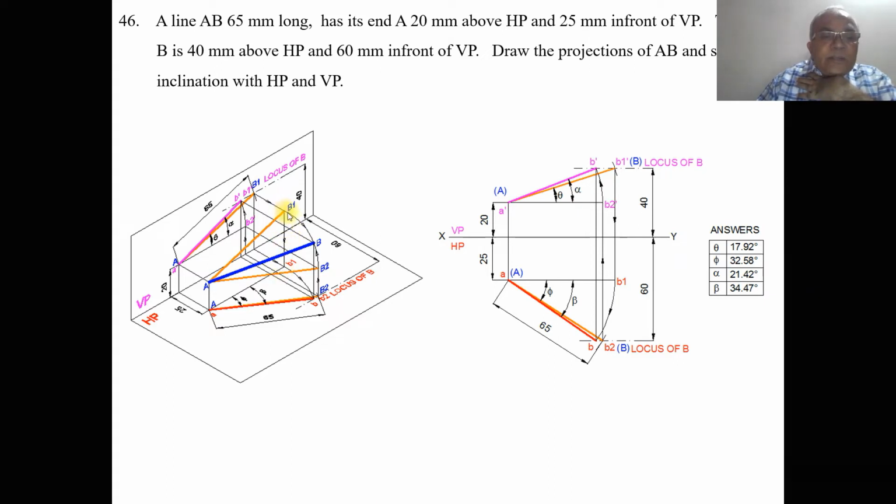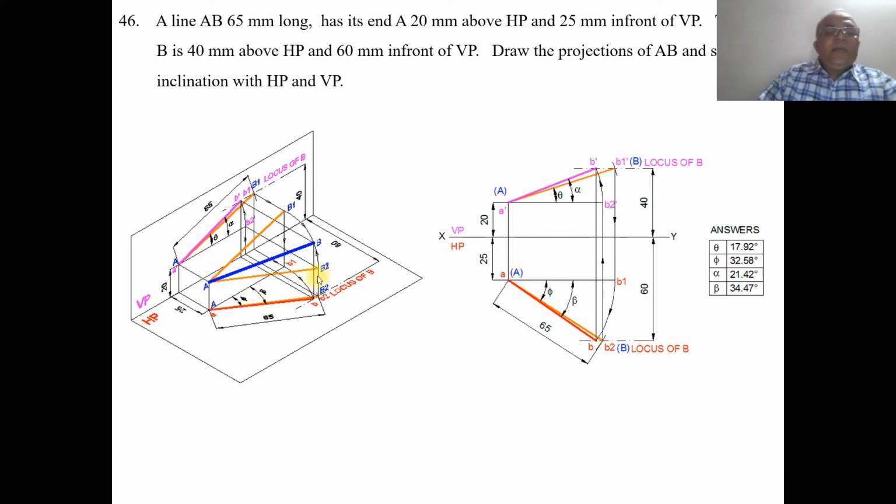When you start rotating in space, that image will also start rotating such that B1 will come and touch the locus of B in the top view. So you are going to get this point B. That means when it is projected, you are going to get this point capital B here. So this is the line in space, which you are going to have as AB. This distance is small ab. The inclination made by this with respect to VP is called beta.